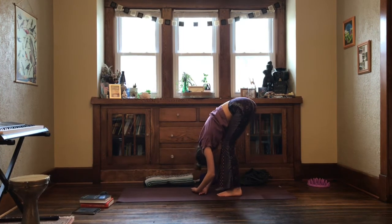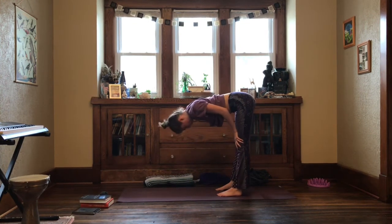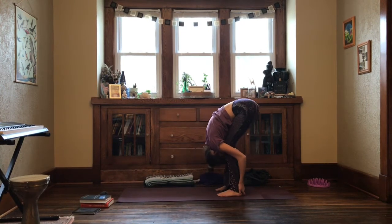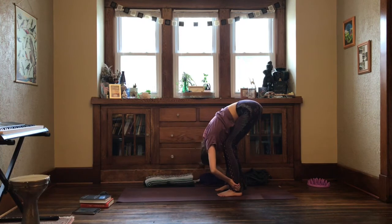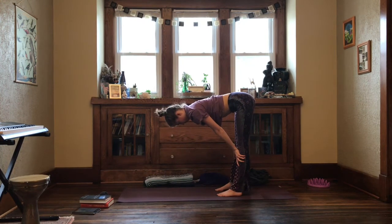On your next inhale, bring your hands to your shins or your thighs. Find length through your spine, so a nice lift halfway. Exhale, fold. Inhale, lift, lengthen halfway up. Exhale, fold. One more round. Inhale, lift, lengthen. And exhale, fold.